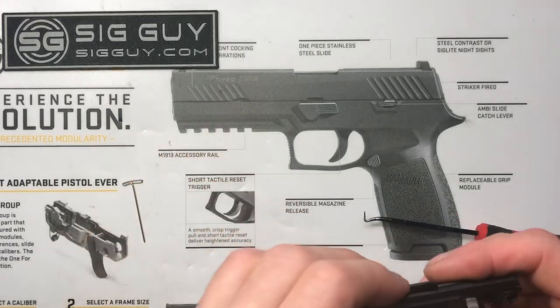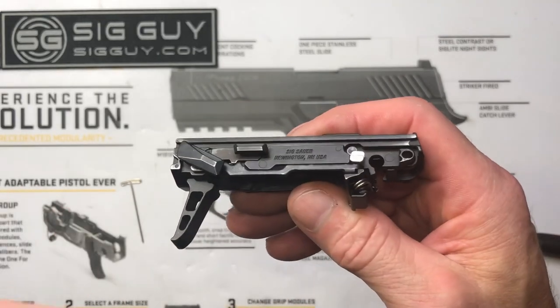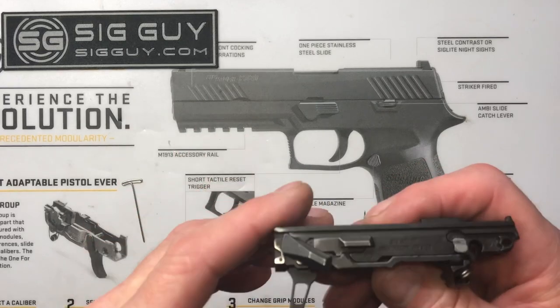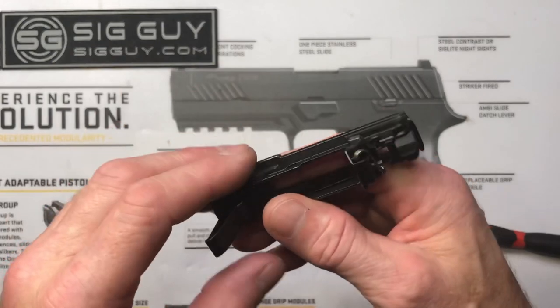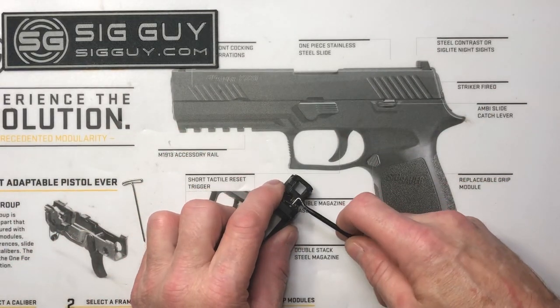Okay, super quick video. I have a couple people having a hard time getting their takedown safety bar back in. There's a new way I'm doing it now. I'm going to redo the video, a longer, more detailed, more professional video here in a little while. I ain't got time to do it right today. So really quick, I just want to show you how to do this so he can get his put back together. So I'm going to just take this all apart real quick.